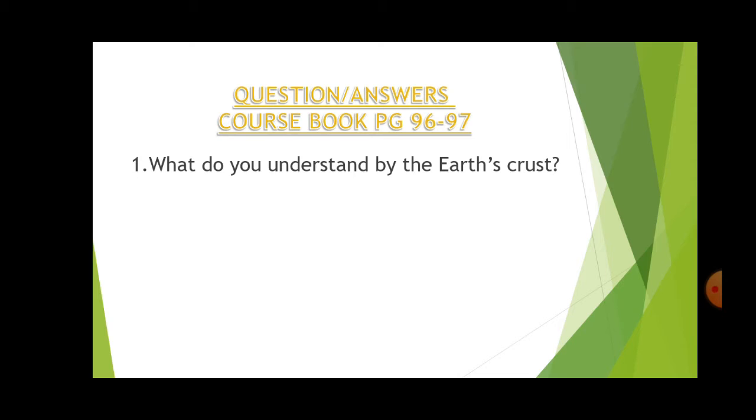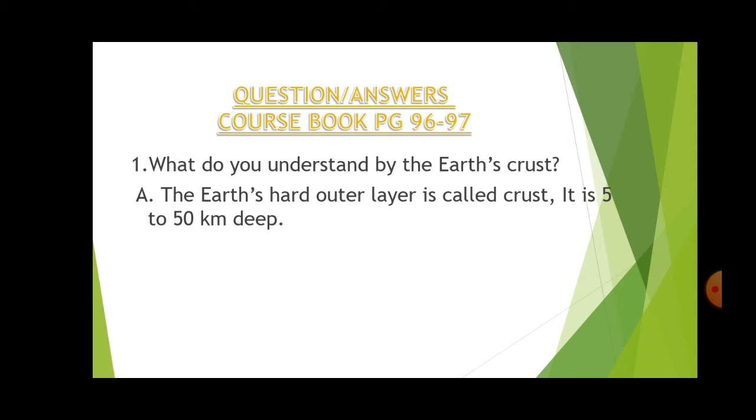Yesterday we discussed the Earth's crust, that Earth's hard outer layer is called crust and it is 5 to 50 kilometers deep. Yes, the answer to this is the Earth's hard outer layer is called crust. It is 5 to 50 kilometers deep. The second question is, what are the Earth's plates and mantle?